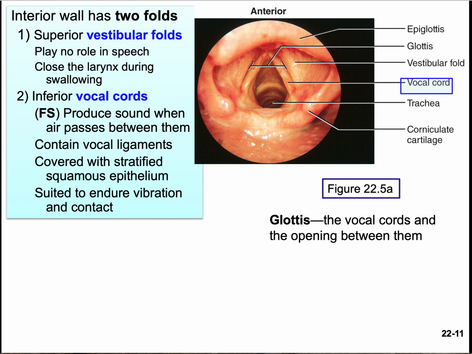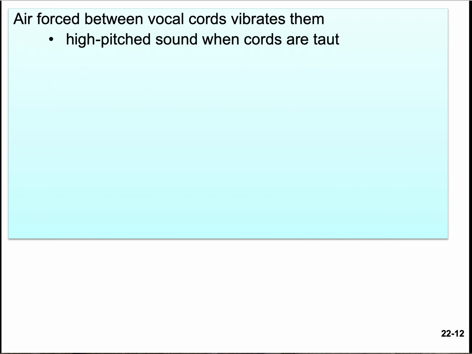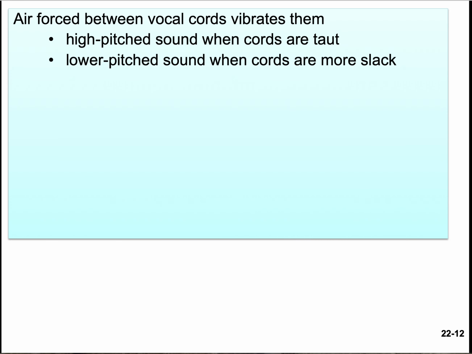So the analogy often used is if you let air out of a balloon and you pinch the neck of the balloon as the air is coming out, it'll make squeaking noises. And you can pull or not pull on the neck of the balloon and the sound quality changes. And that's a good analogy to how your vocal cords work.